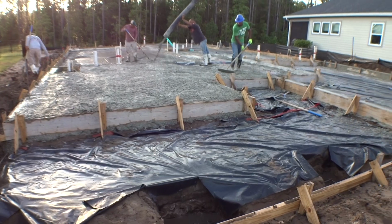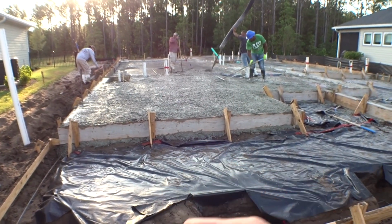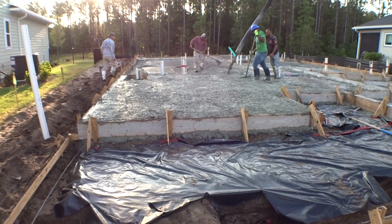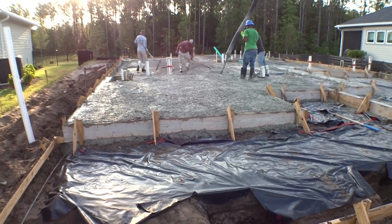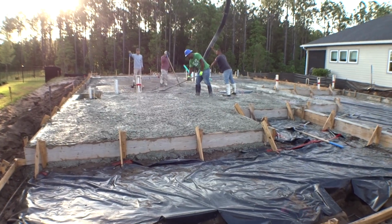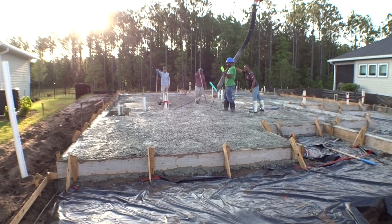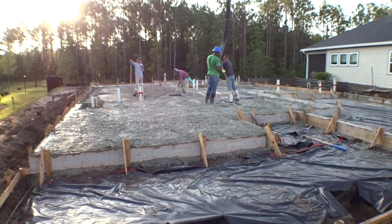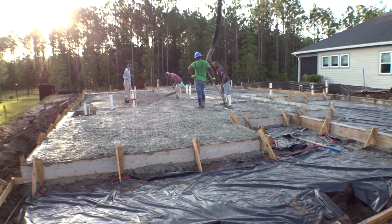What they're trying to do is get the cream, they call it cream, to rise to the top, because there's water content in this mix. The mix is done at the plant where they load the trucks. There's so much aggregate, so much concrete, so much water. There's also additives they put in for curing times, depending on the weather and what they anticipate the job site needs are that day. Okay, so it's a multi-step process, and we'll see them starting to do different things here, different troweling techniques, things of that nature too, okay?